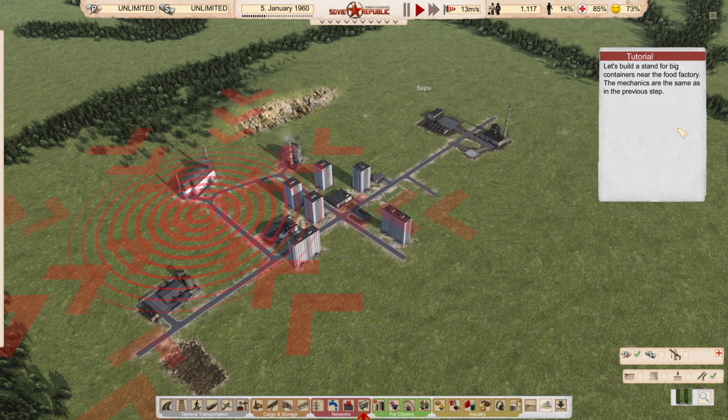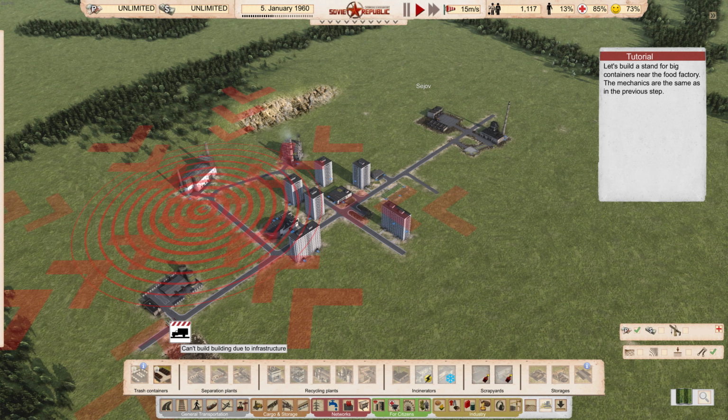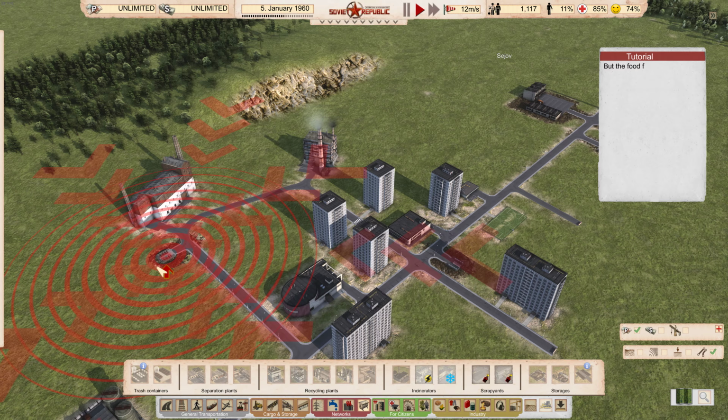Okay, let's build a stand for big containers near the food factory. So let's do the same thing, but this time we need big containers. Spin that around. So they're going to be the big containers, and they're the little containers.